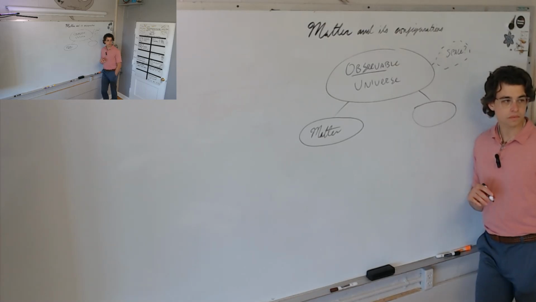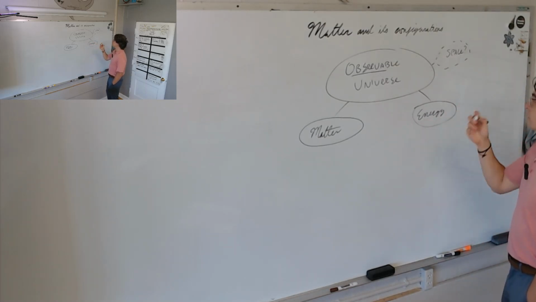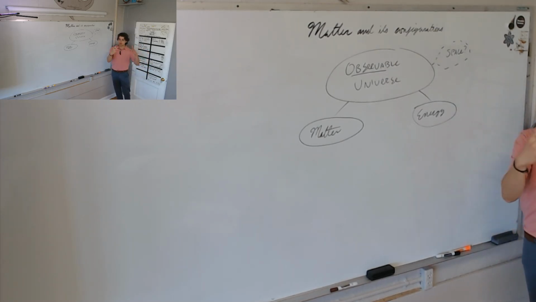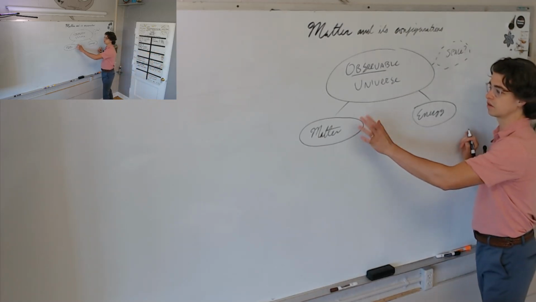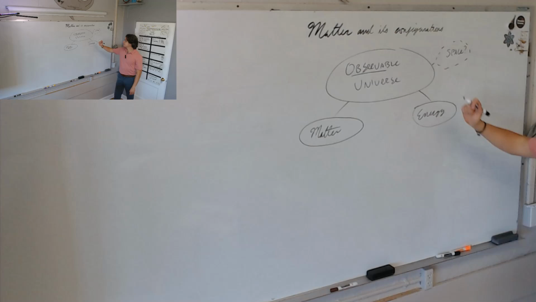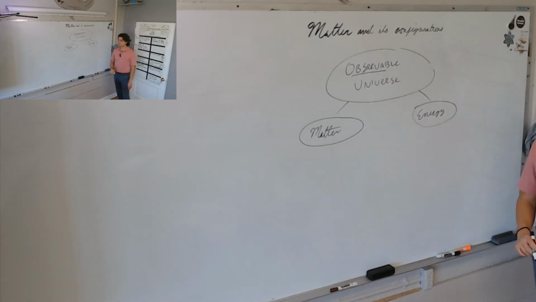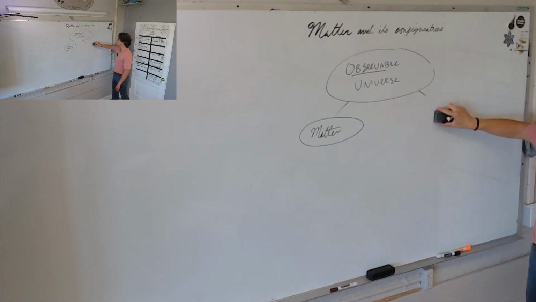Will? Energy? Yes, that's what I was looking for. For the record, Faye, I like yours more. Stuff and not stuff, I think, is a cooler dichotomy within the universe than matter and energy. These are not dichotomous. These things work together. But I like that one. Matter and energy. This will be dealt with in chapter 5 of our text, so we're not going to worry about that right now. We're talking about chapters 3 and 4.